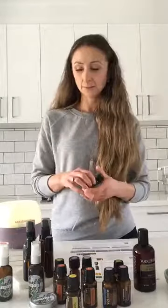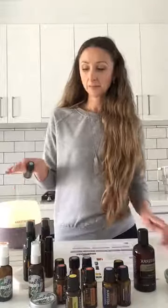So as soon as I managed to get my hands on some Easy Air, I put it in her diffuser in her room every night. I've got a diffuser for my son's bedroom as well, so I do a little bit for him, but he doesn't seem to have the respiratory problems like she does. And I have it made up into a roller bottle, for the fronts and backs of the lungs and the soles of the feet as well, if they need it there too.